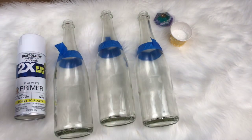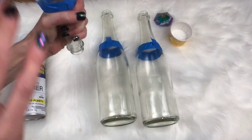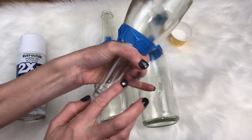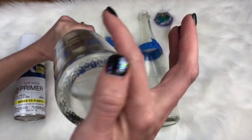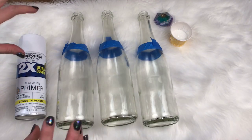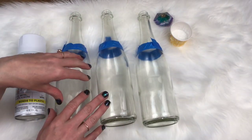So what I'm going to do is I'm going to wear a glove, and I'm going to take an old rag, and I'm just going to hold it here so that I can't paint the bottom, and the rag will cover everything down here. And it'll cover all this part. And then I'm going to spray paint this. So if you're not really good at spray painting, this part doesn't matter. If you have drips and stuff, it doesn't matter, because we're going to cover this with glitter.